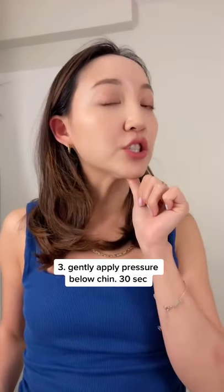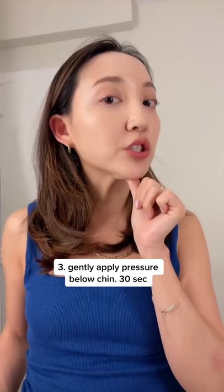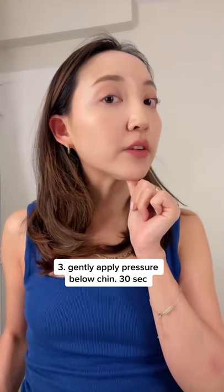Repeat for 30 seconds. And lastly, you want to put your thumb right under your chin and just give a little bit of gentle acupressure, nothing too strong, and leave that right there for 30 seconds.